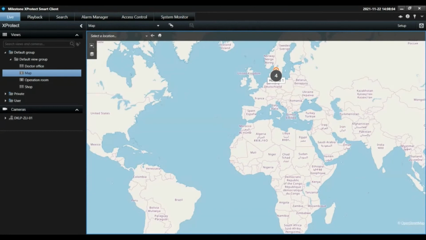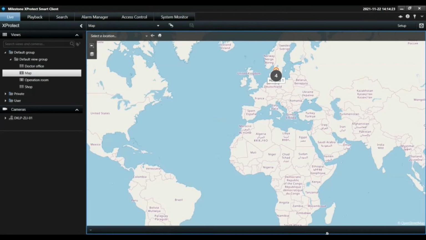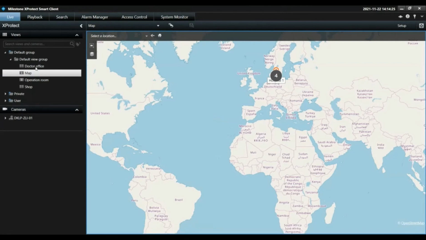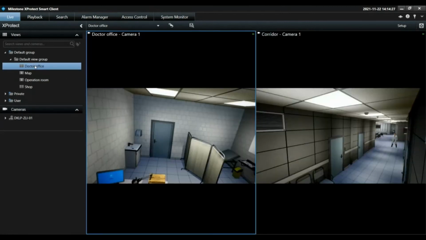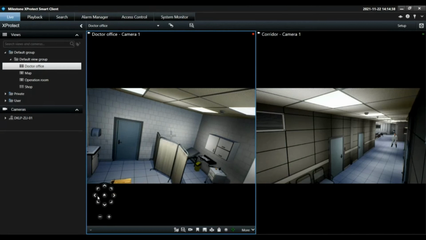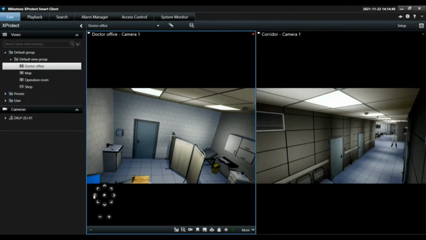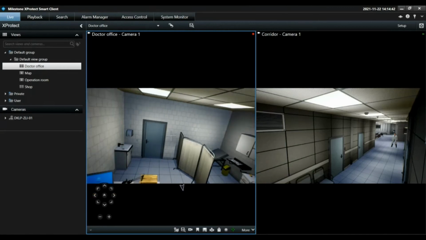I will also show you another example. This is in the doctor office. We have two cameras, one from the inside of the office, and another one in the corridor. So if you remember, we added these two cameras in the beginning of the demo.